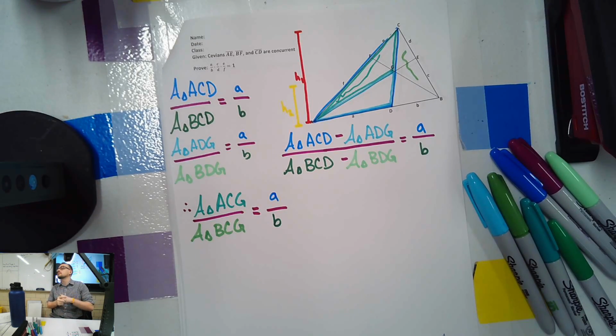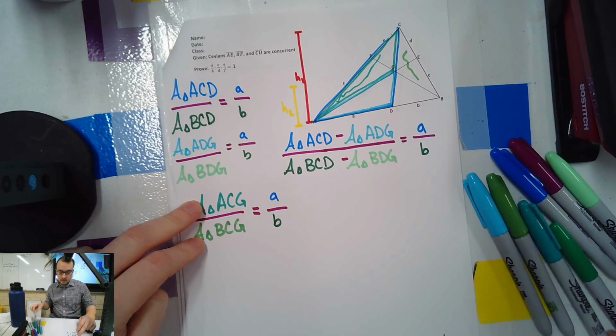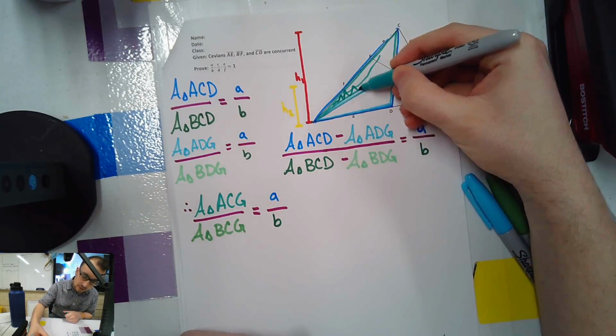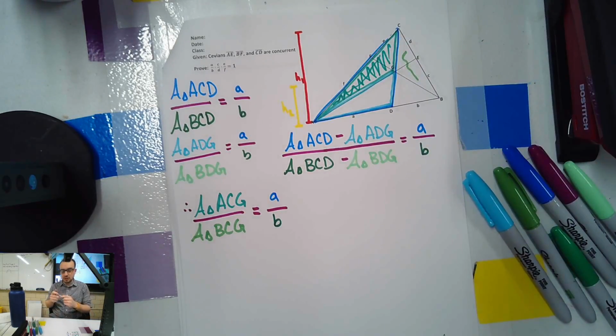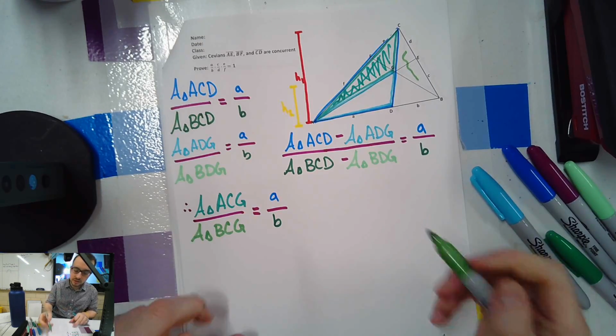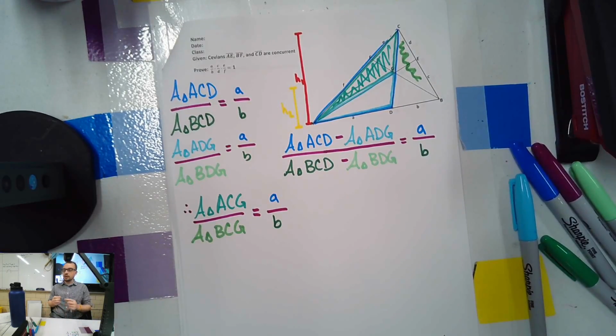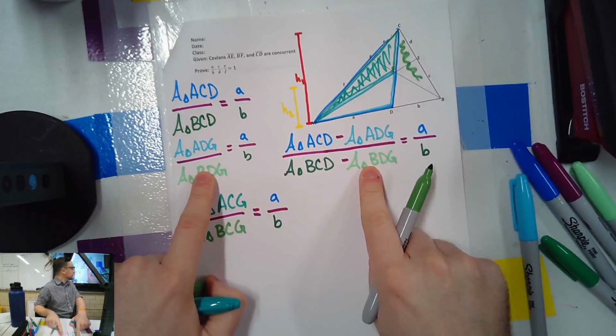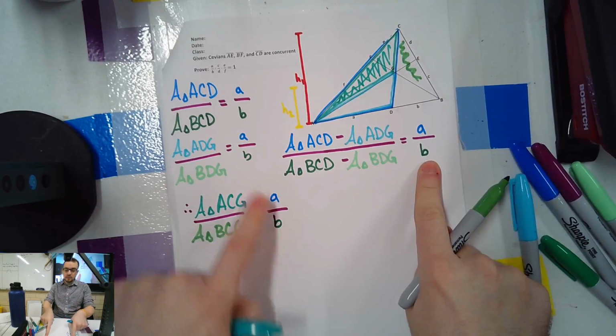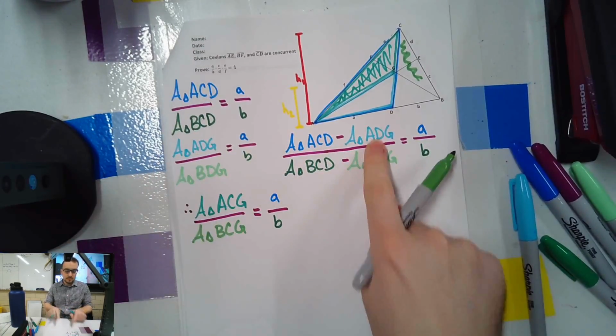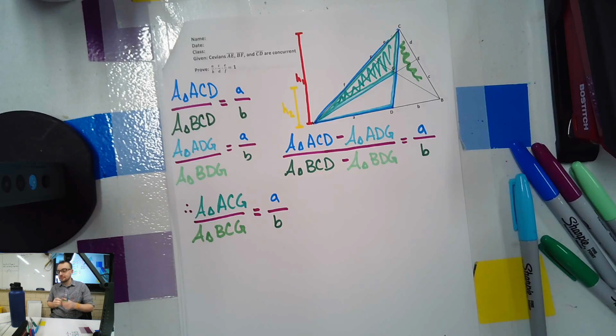What's your question? Are the two bottom ones, are they two different colors than the ones up there? Like the ACG and the BCG are just supposed to be different colors? Yes, these are supposed to be these colors. They're all similar shades of blue because they're all related in that regard. And these are all similar shades of green because they're all related in that regard. But this is a different shade than this and this and this. But they're all related to B, right? And these are all blue, more or less.